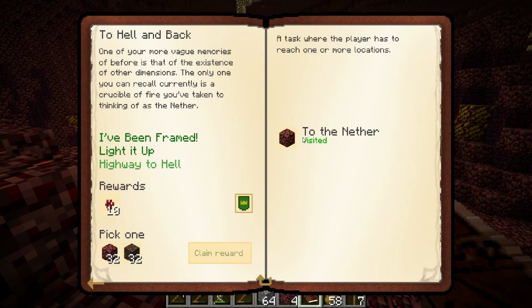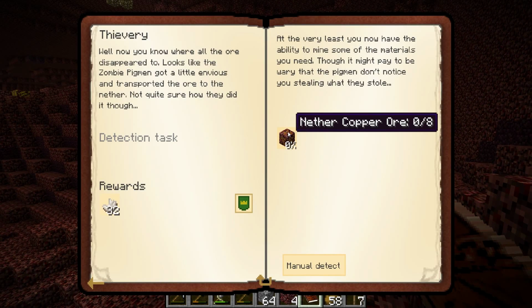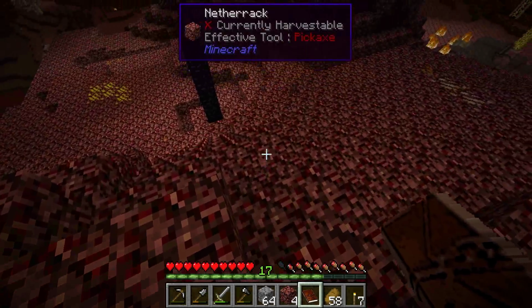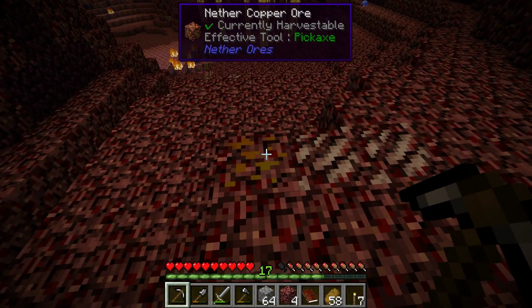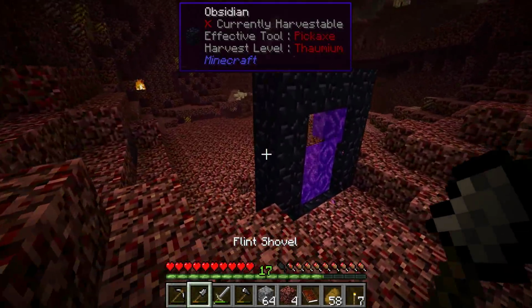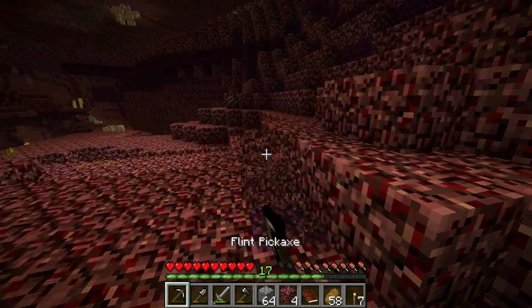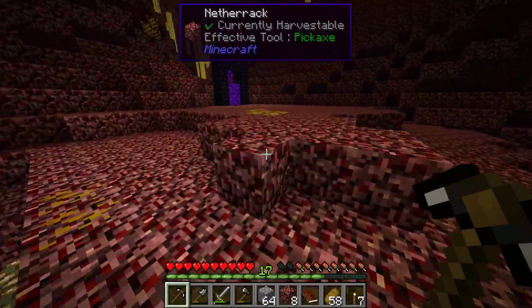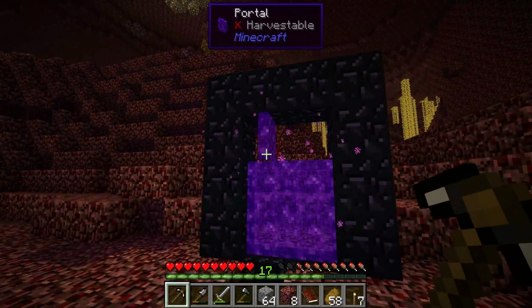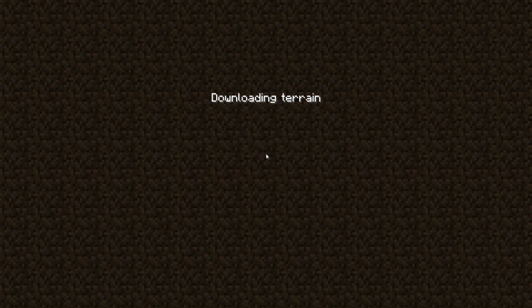Alright, let's check our quest book. Visited the Nether. Claim the reward. Soul Sand. Definitely. Oh boy. All the things. Okay. Nether copper ore. Alright. Can I mine that with flint? Well, not with this one. I can. Oh, but the pigmen. The pigmen will get mad. Okay. Alright. Let's just use up that. Good. Oh, glowstone. Oh, okay. I'll take you. Thank you. Excellent. Alright, guys. Was this broken? Nope. Still works. No big deal. We got it. It's all good.